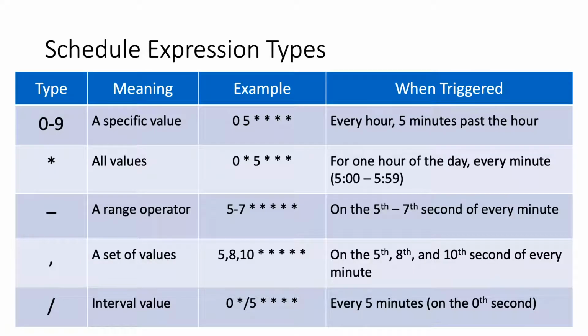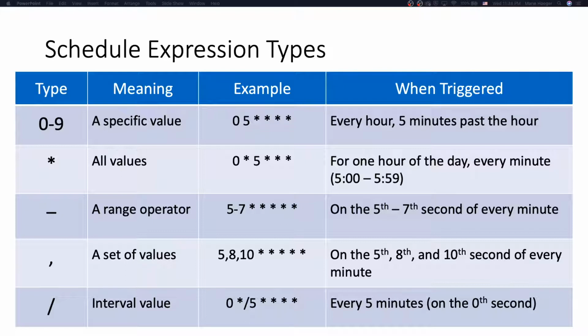Like I mentioned earlier in the demo, those 6 components for a CRON expression that will define the schedule have different types thrown in there, like numbers, slashes, and stars. I'm going to leave this chart out there, and I won't go through each of these in detail, but you can pause this video and read through it. There's also information and documentation available on the official Azure Functions docs for timer triggers.